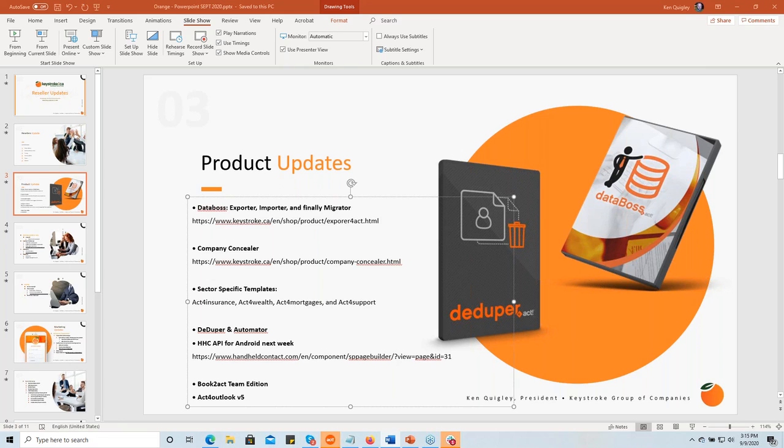In previous versions, if you had version 2, we would upgrade you to version 3 free of charge. And we have utilities, I'm going to show you those later, that allowed you to paste in your license key, and then it would automatically update you to version 3.